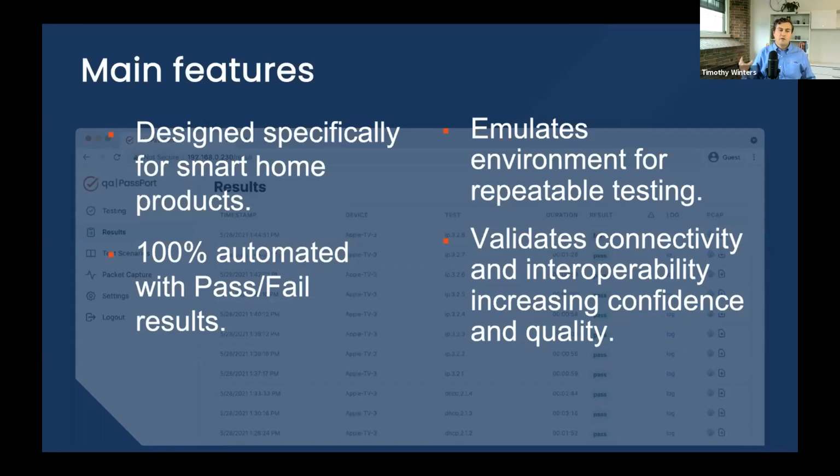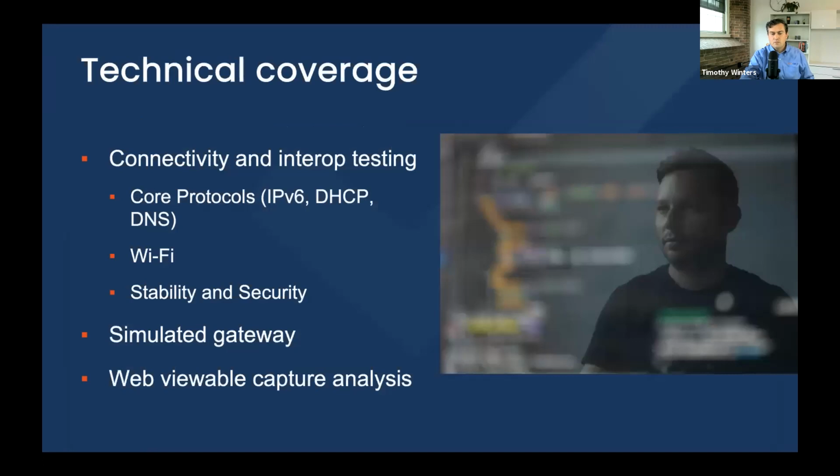What we're really doing here is we have a home gateway. Passport is emulating a home gateway with configurations for all of those wireless settings, and you can run them over and over again, and it will run you through these different scenarios of 2.4, associate, disassociate, turn it off and on, flapping scenarios. All of those are what Passport runs through.